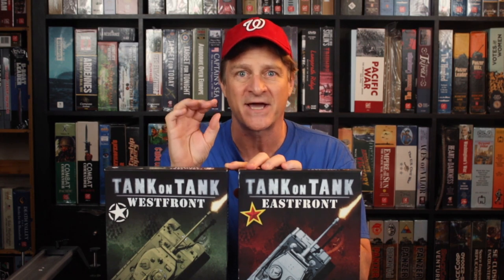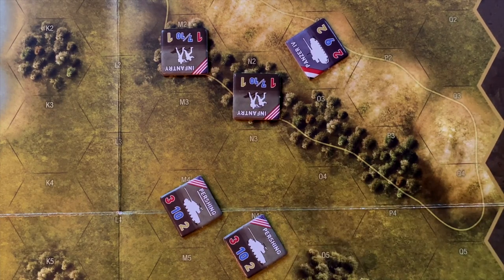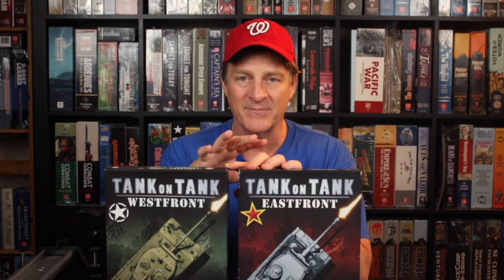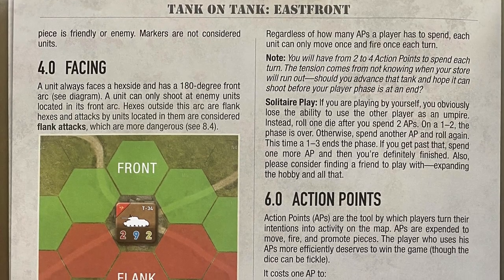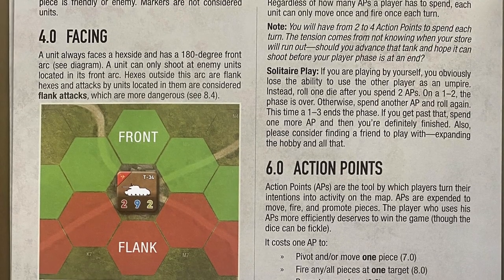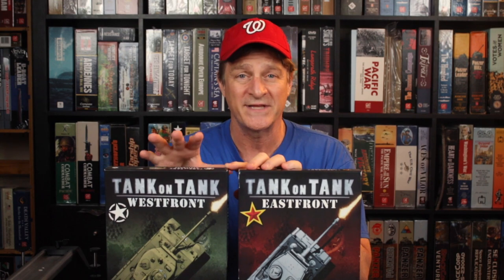You've still got a lot of core mechanics for tactical combat: line of sight, movement, terrain effects, defensive values on units, and firepower is there with the advanced rule that comes in with the expansion sets. So there's a lot of interesting tactical decisions that you're making, and yet at the same time the core rule set is about three or four pages in all. You can learn this in about a half an hour to 45 minutes and be ready to play. From opening the box to ready to play, I'm going to say about 30 to 45 minutes. But you could teach someone this system in probably about 10 to 15 minutes — it's really easy to teach.